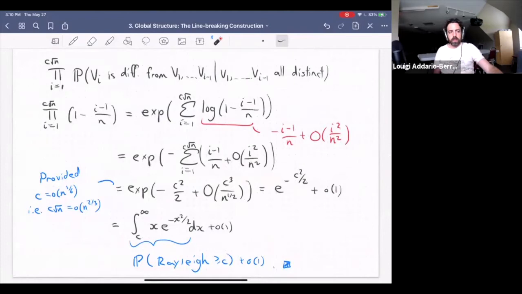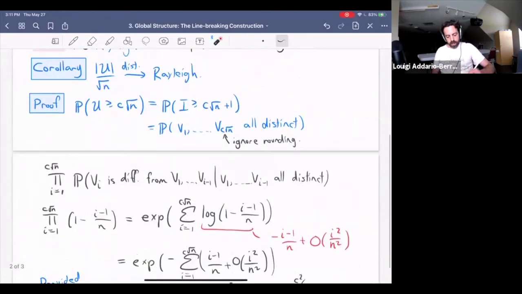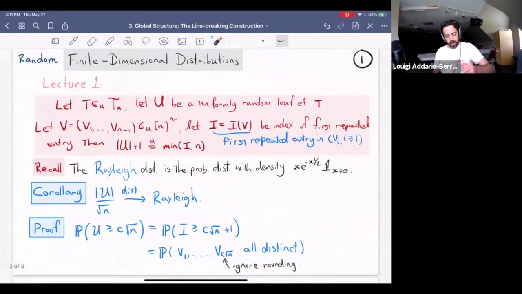Right, so that's all lecture 1 reminders. And now what we'd really like to do is extend this picture, which tells us about what happens for a randomly sampled leaf, to a collection of several randomly sampled leaves. In jargon, that's called studying the random finite dimensional distributions of this random tree. Okay, and the idea of accessing the structure of random graphs, and in particular random trees, by random sampling like this, I think more or less dates to David Aldous in his work on the scaling limits of exactly these sorts of trees.